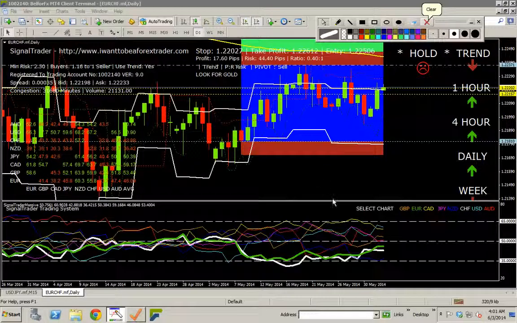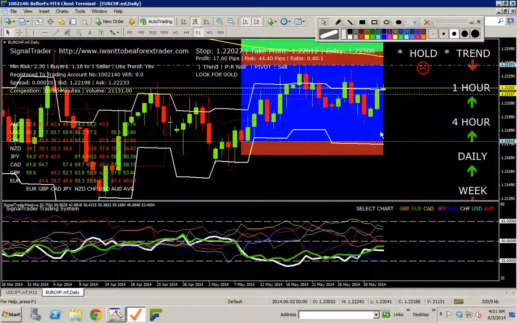Now the robot basically looks for the setup, and then we'll place the trade for you. The robot checks for trades at something like 17 minutes past the hour and 46 minutes past the hour. You might say, why on earth are you checking for trades at such weird times? That's basically because we're avoiding news by using those times. News always tends to come in at 00 and 30 minutes, so we give the news time to take effect before we look at taking a trade if there's a strong cross.